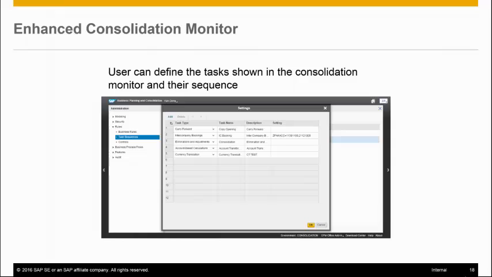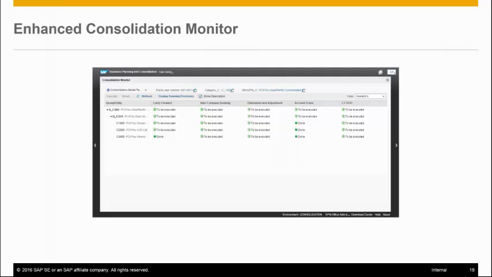In the future, we want to enhance this monitor to introduce more capabilities, like checking the control result or even triggering the control to do the validation, and maybe also including the work status in the system to give end users better notification capability. We may also consider allowing the user to trigger some planning functions or consolidation functions, so they can trigger some customer-defined logic in their whole consolidation cycle. We also plan to deliver these capabilities in future support packages.